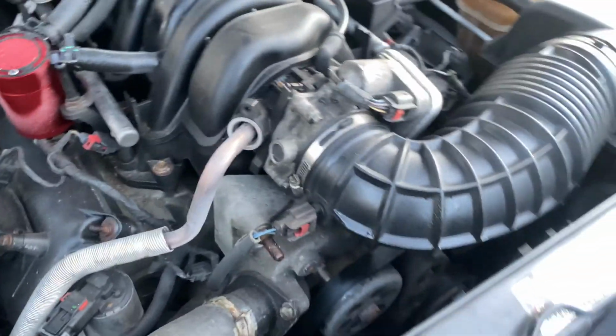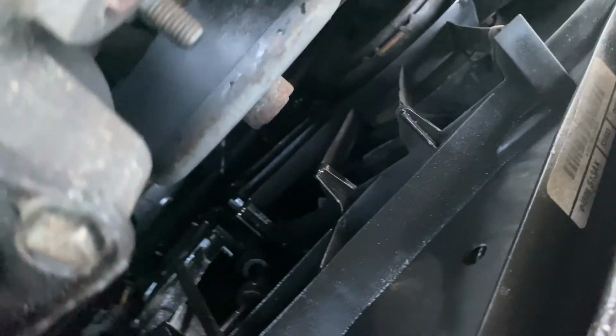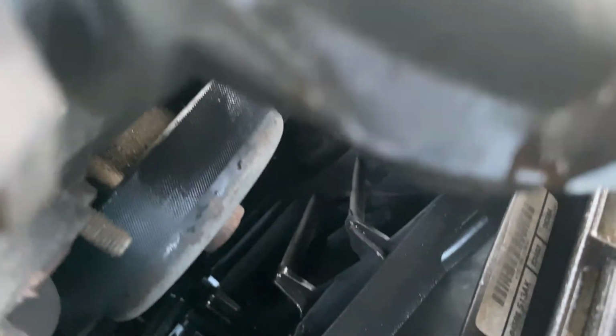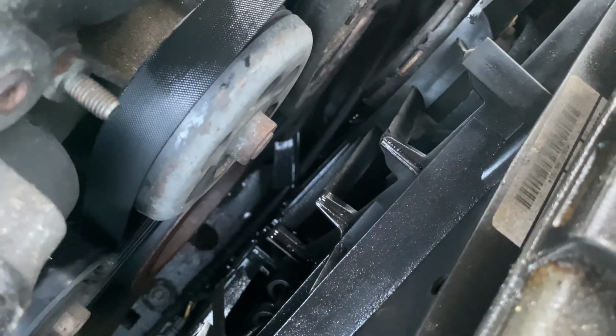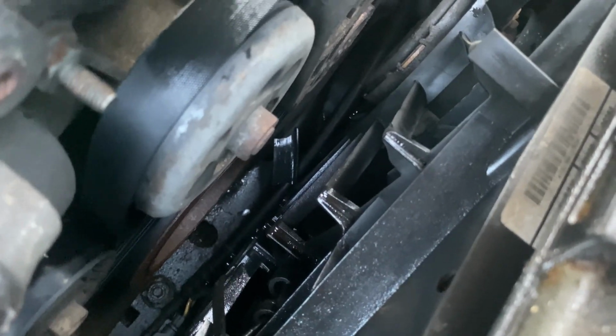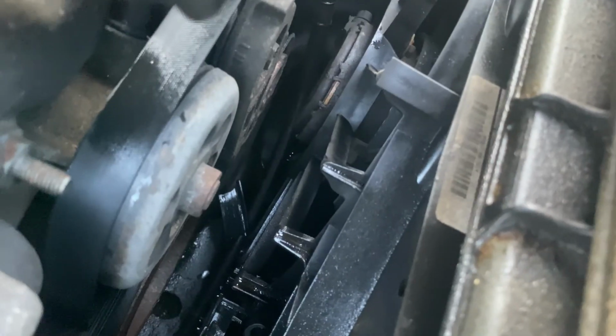Alright, so my fan exploded. You can probably see a broken piece there. There's a broken piece down there. They're known to break apart and cause the radiator to leak. So I don't see where it's leaking from yet, but I know my fan broke apart.